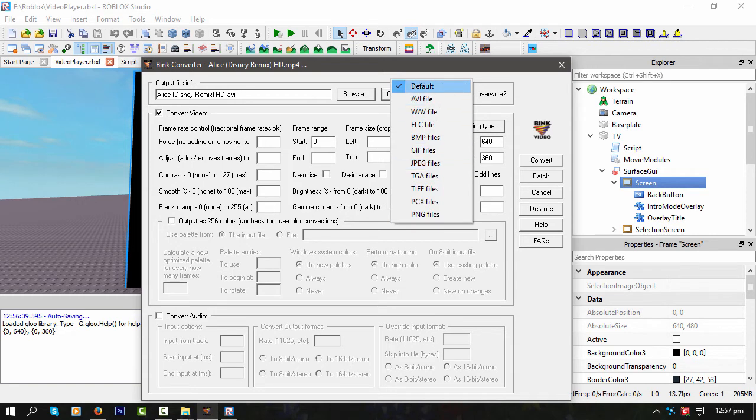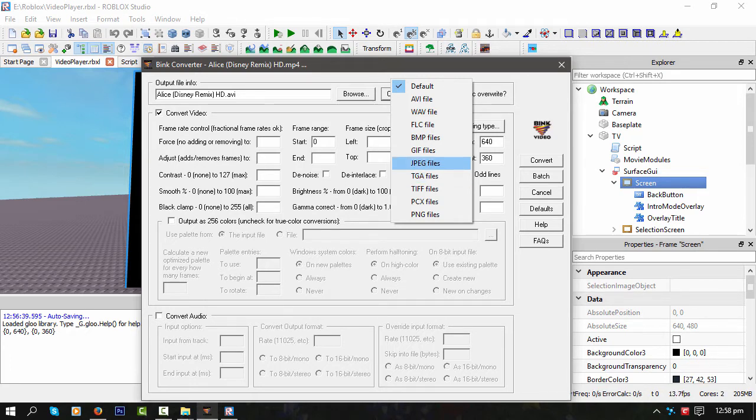So to change the actual format that you want to export, Roblox only accepts 4, maybe 5 types, and that's PNG, JPEG, GIF files, or BMP. So you've got a choice of those 4. I'm not 100% sure if it does TGA. That was the 5th one, but you can try it if you want.